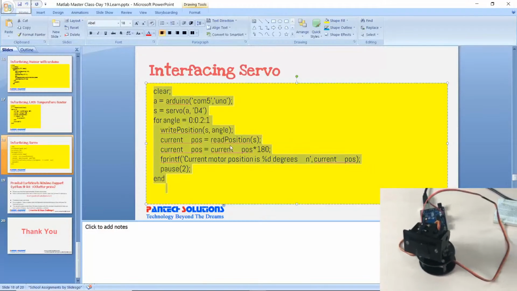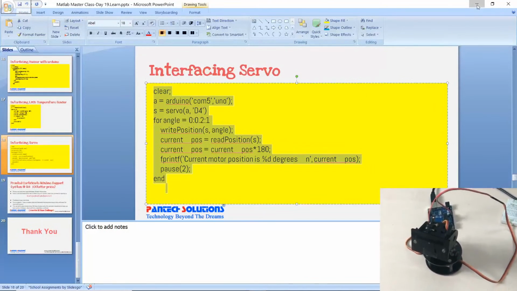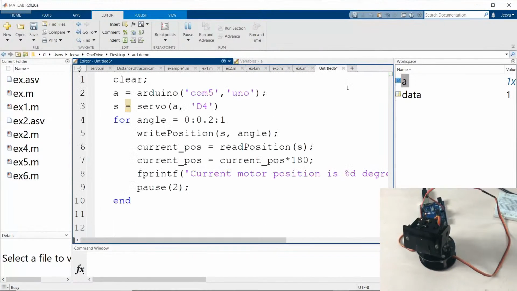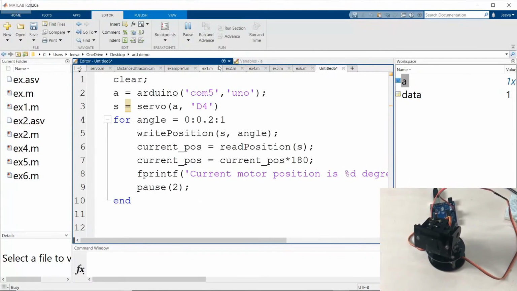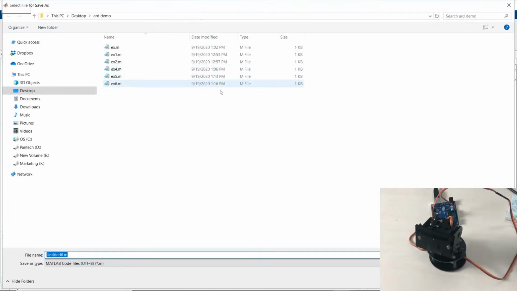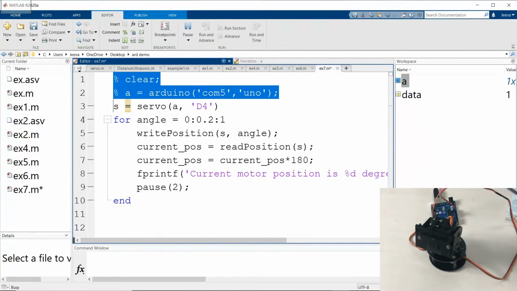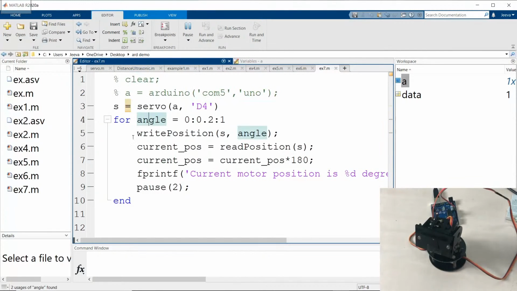So copy this code. Save the program. This is example 7. I'm going to comment these two lines. I have declared a servo object on the D4 pin, and here I'm going to write a for loop.